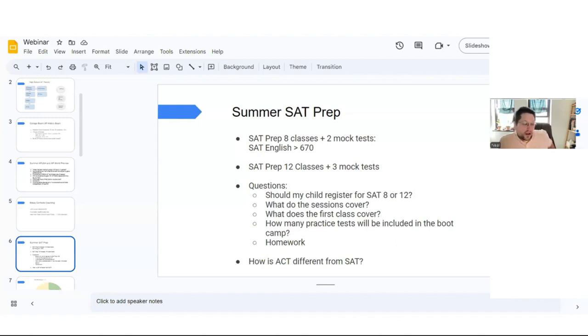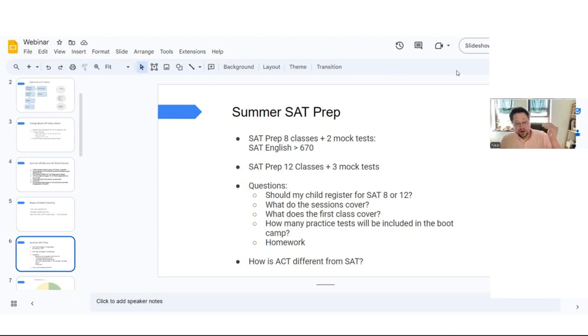And what often happens is that parents will look at that and say, oh, this number is bigger, therefore it's going to be better. Which is not necessarily the case. When it comes to SAT prep, quality is always better than quantity, no matter what. The point of having more tests for the 12 classes is because these are students who haven't had as much experience with it. So their first couple of tests are not going to be as good as they get their sea legs. The fewer tests are for students who already have their sea legs, who already understand how the test works and are trying to break through a boundary.